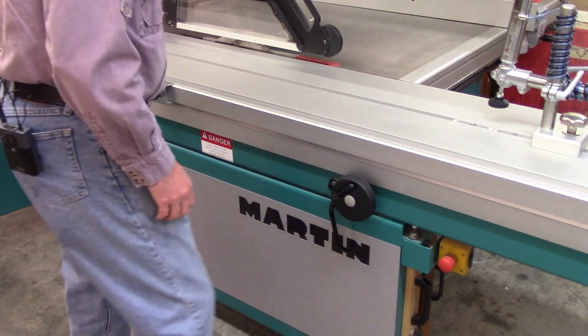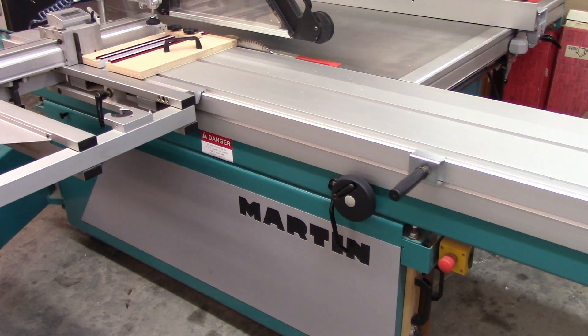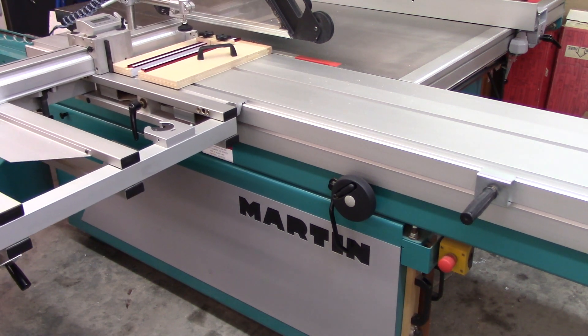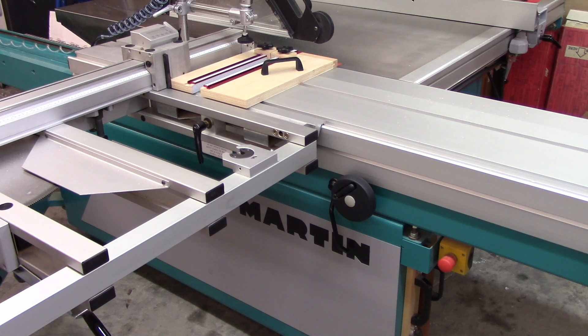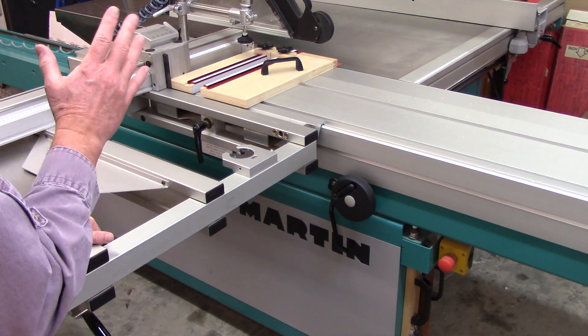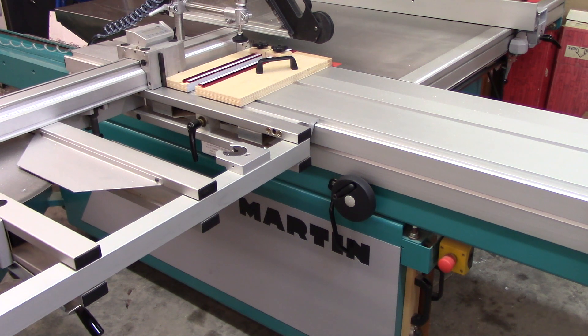One of the things I'd like to cover here — I want you to envision putting your sliding table saw to load sheet goods. You're going to typically have the table all the way to the forward position and load sheet goods on your slider. Controls down here aren't nearly as convenient as overhead controls or something else I'm getting ready to talk about, because you've got the plywood covering your controls. When I had a machine like that, I would typically turn the machine on, lock the table, then load the sheet goods, and then make my cuts.